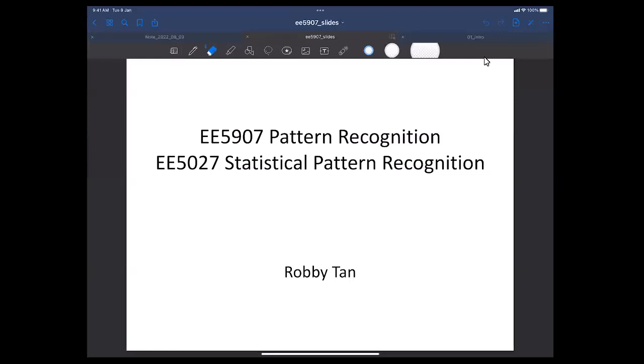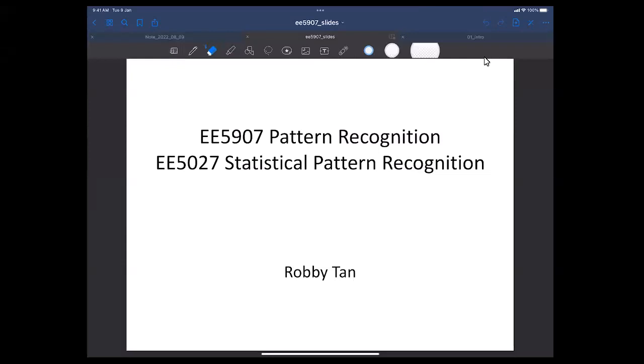So I just want to remind you that if you are a student of EE5027, you have to fill in your attendance list here. Okay, so if you are that student, you have to write down because it's mandatory. Okay, so I assume that you all from 5027 have signed that form. Okay, so let's continue our discussion.